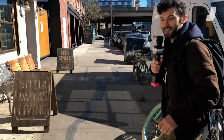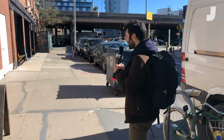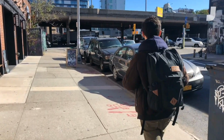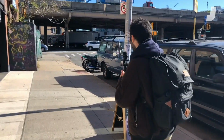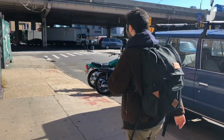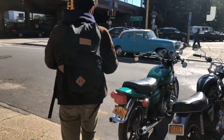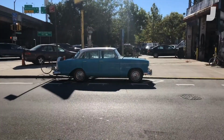It's cold here in New York. I think this is our first day that's under 50. Everyone's in a bad mood, but I'm not, because we have found a variety of interesting cars. Actually, I found these the other night, and I convinced Aaron, our cameraman, to come out to Williamsburg to see them. This Rambler American. Let's take this thing in.